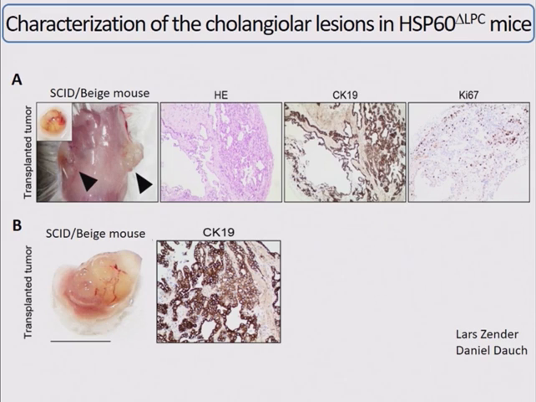So the transplantation is usually performed in immunosuppressive mouse models. In this particular case, we use SCID beige mice, where you mince the tissue of these livers that have these pre-neoplastic lesions, and you transplant them into a recipient mouse. And then you wait, so to speak, the additional time which you would like to have investigated in a mouse that has already died, and you have a look whether within 6, 8, 10, 12, or 14 weeks, these structures really develop into malignant tumors.